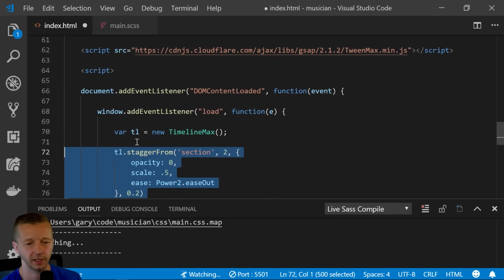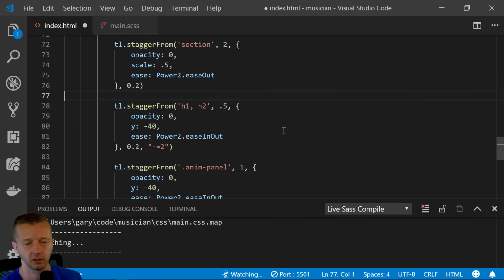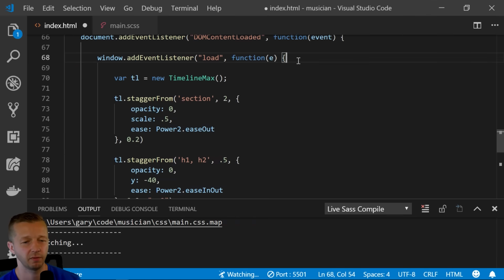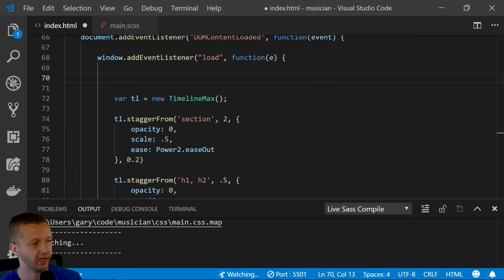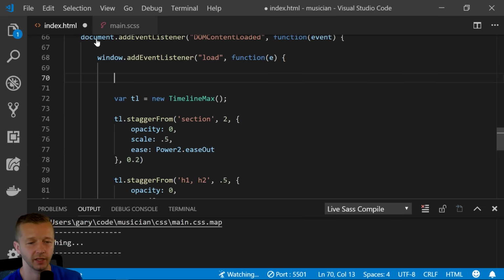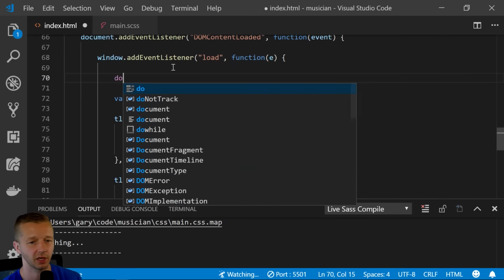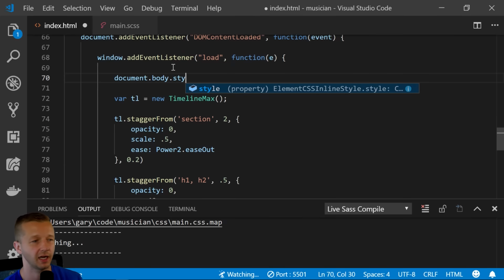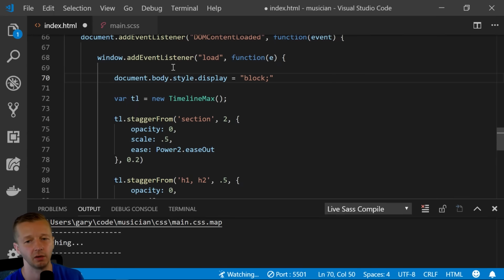And let's tab this up. Okay. That's looking good. And then before we do any of that, we have to modify this property to display it to a block level again, which is what it would be by default. So document.body.style.display equals block right there.